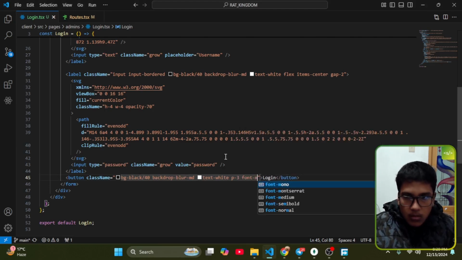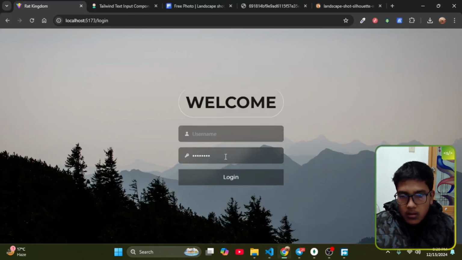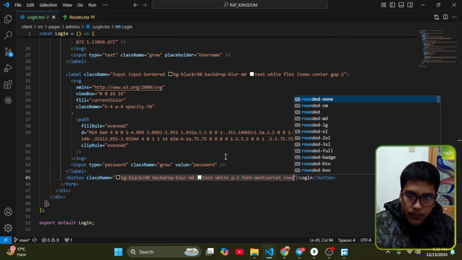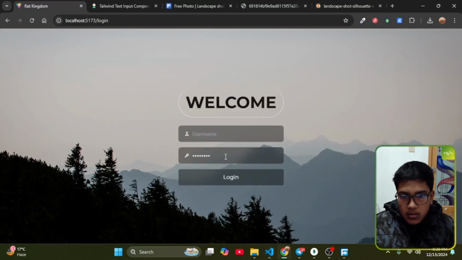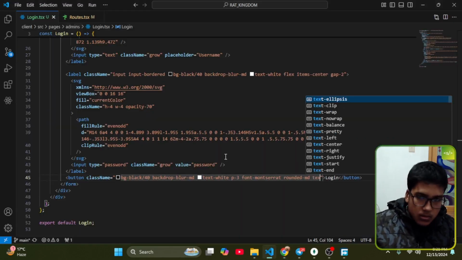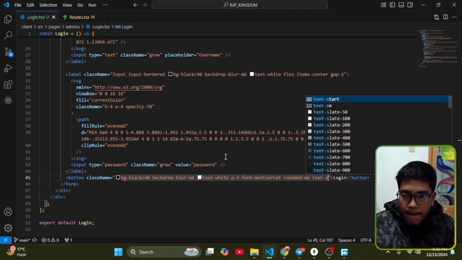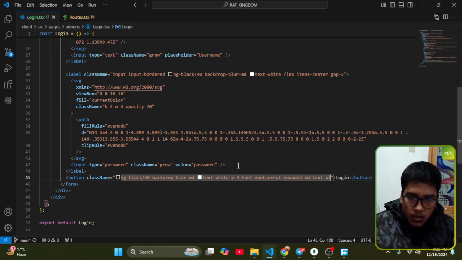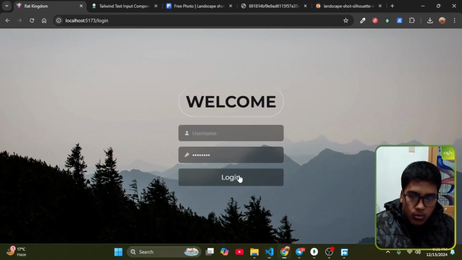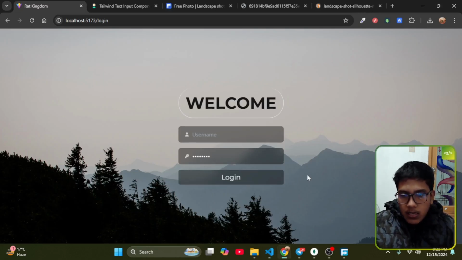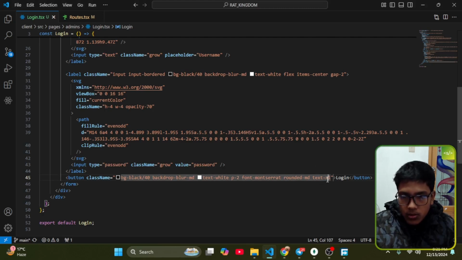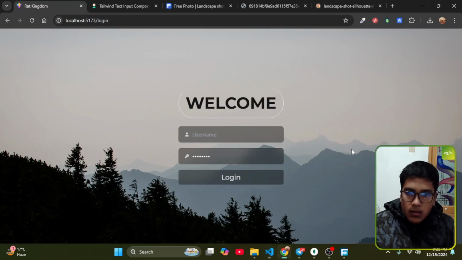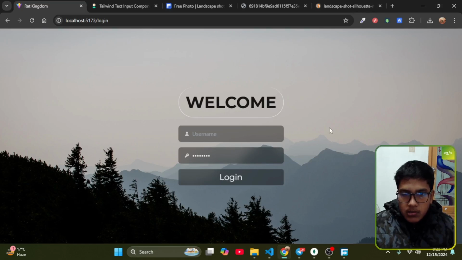Font is Montserrat. Okay, then rounded is md, then text is equal xl. Wow, great. Now the p should be 2 and the text should be 2xl. Great, now it looks better.